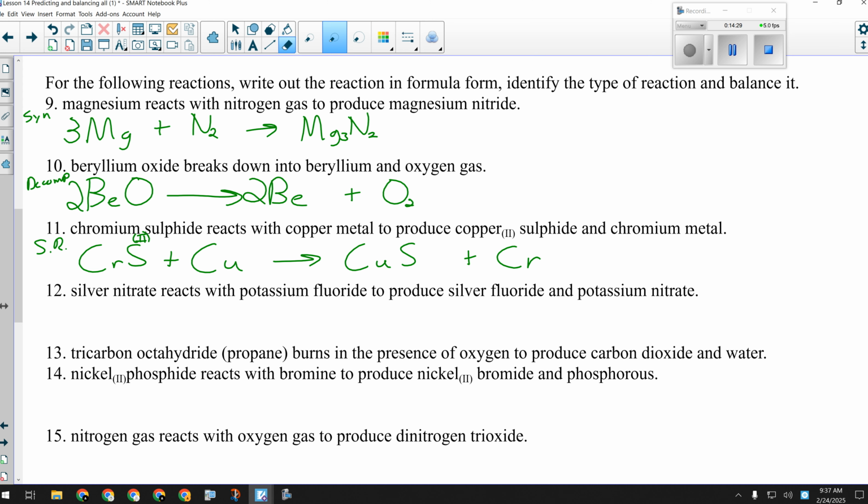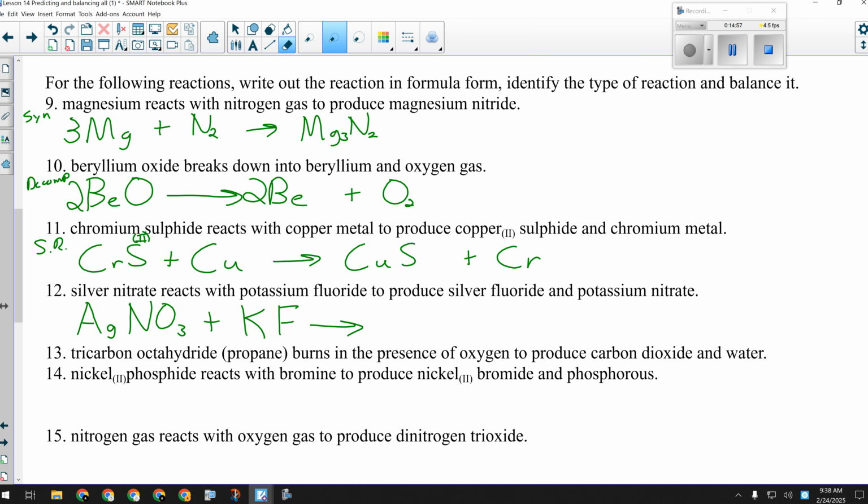All right. Silver nitrate, so that's Ag, and silver is a +1. And it is with nitrate, NO3, which is a -1, so 1 and 1. That's good the way I have it written. It's reacting with potassium fluoride. Potassium's a +1, fluorine is a -1, so that compound is also fine the way I wrote it.